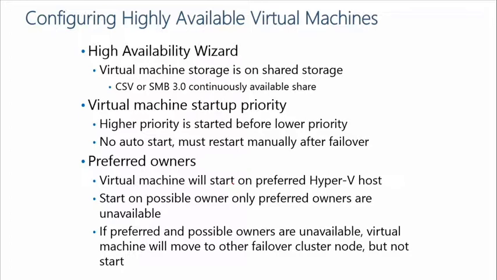So for example, the wizard you just went through used the cluster shared volume. As we've talked about with SMB file shares, you could just point that at an SMB file share. That's right. The configuration of the VM, everything will be created up there. So you could essentially do a cluster with no local storage, correct? Correct. So if you look at your cluster, under your storage node, it'd be empty. There'd be no disks. That's right. And that's a new capability: a storage-less cluster that leverages SMB storage that's managed separately.